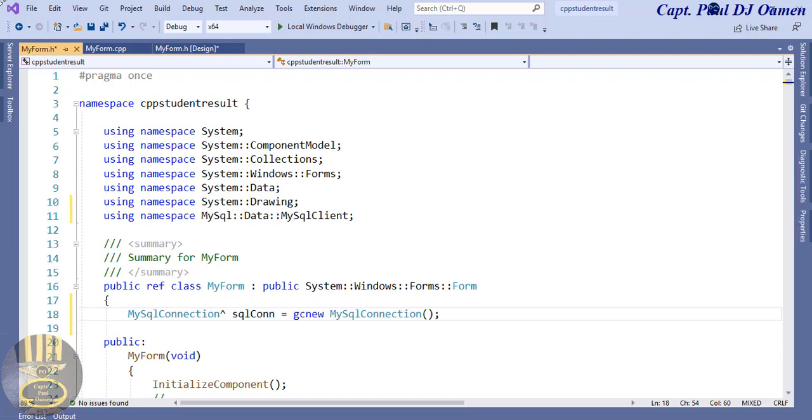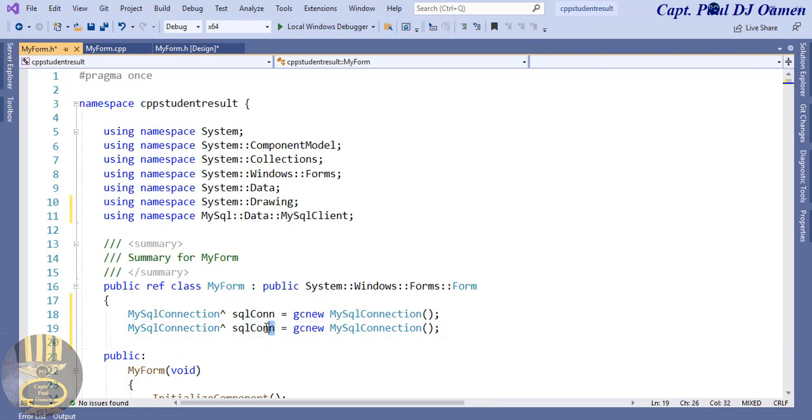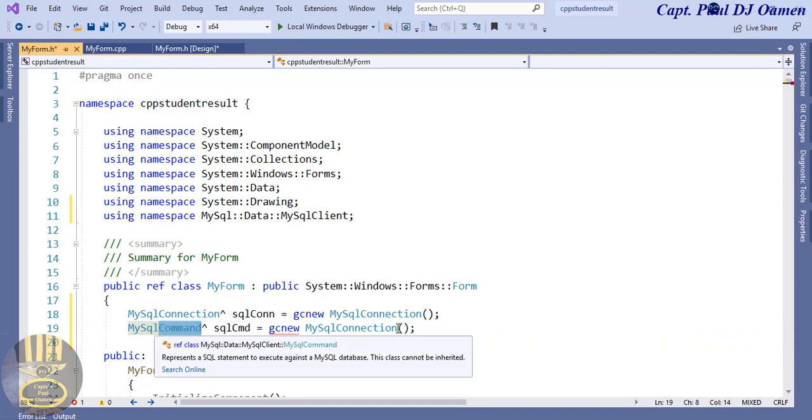The next thing that I want to do is repeat the same thing. I need to get the command, so I'm just going to copy this and change it around. Let's grab the command, and we will also create an object for it. The object in this case is going to be SQL con, and this is going to be command. There we go, that's correct. Now grab that and paste that in here.